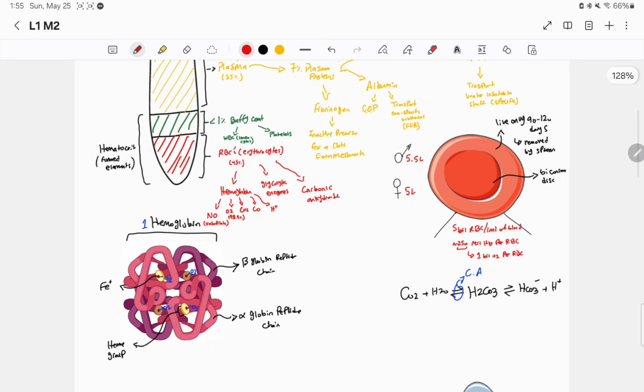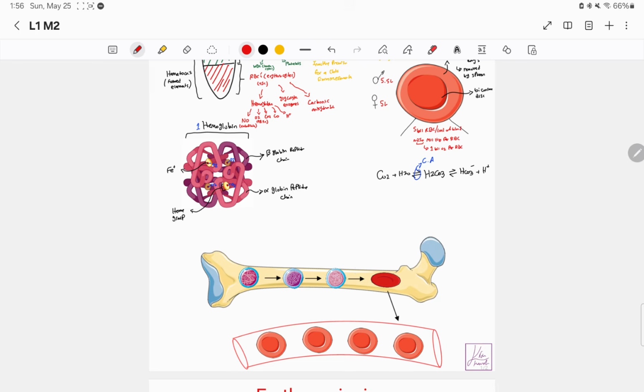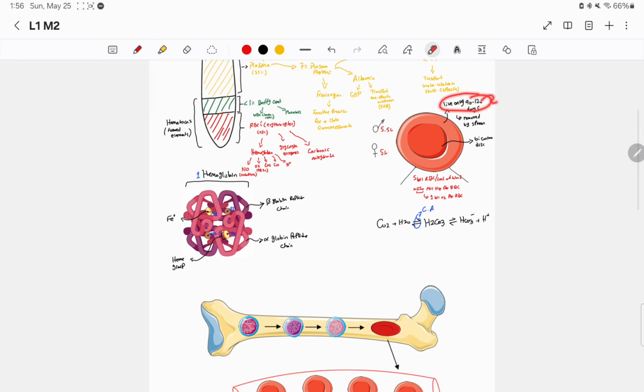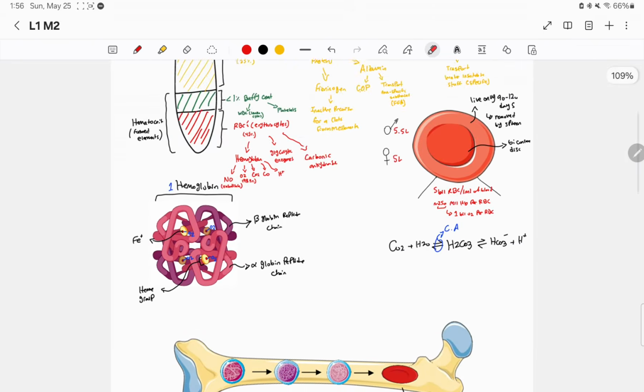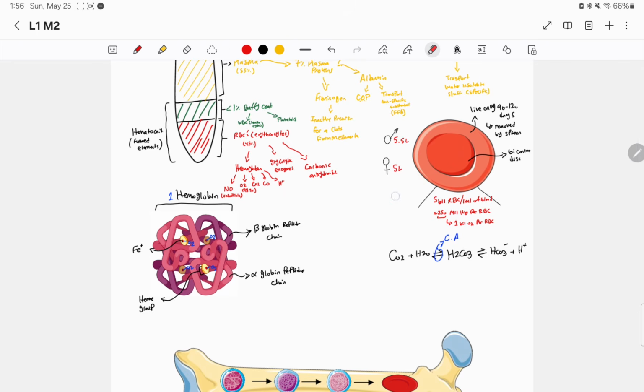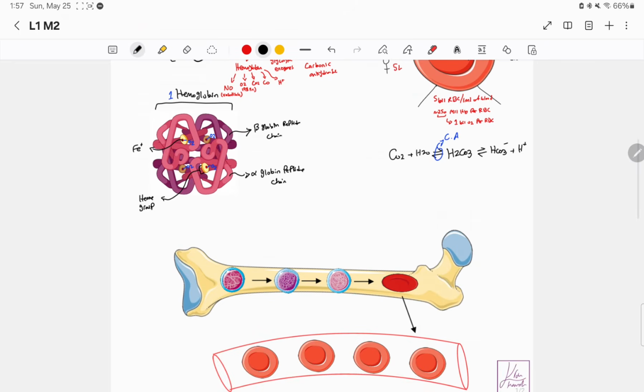Alrighty, guys. So now you know a lot about the red blood cell and about the blood and its components. Okay? Now we have to talk about, if these red blood cells truly live only 90 to 120 days, then how is it that I have 5 billion RBCs per 1 mL of my blood? Or how is it that I have 25 to 30 trillion of them per my total blood volume? Well, that's a great question. And since we know that these guys don't have a nucleus and they can't go through cell division or mitosis, they have to be made somewhere. And they are. Inside of the bone marrow.